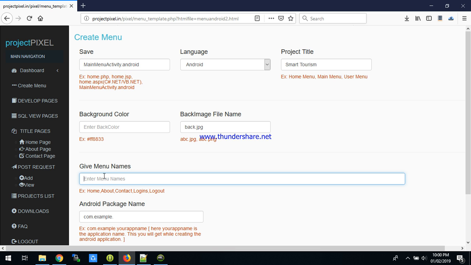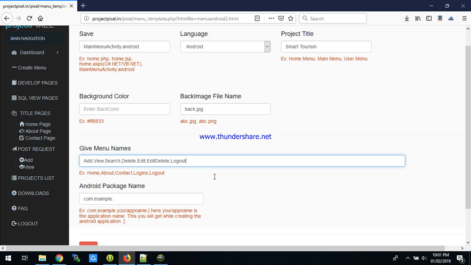The menus that I would like to go for are add, comma, view, comma, search, comma, delete, then edit, as well as delete in one application, and logout.